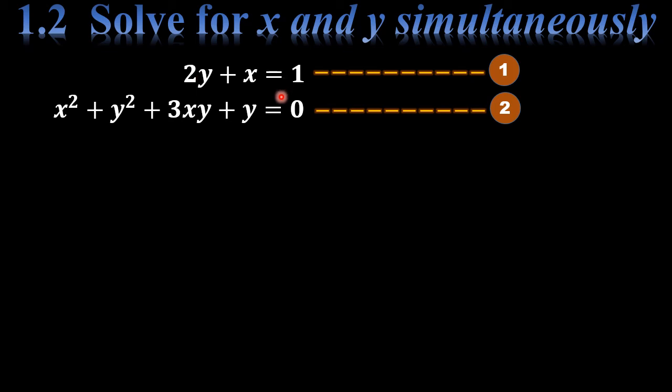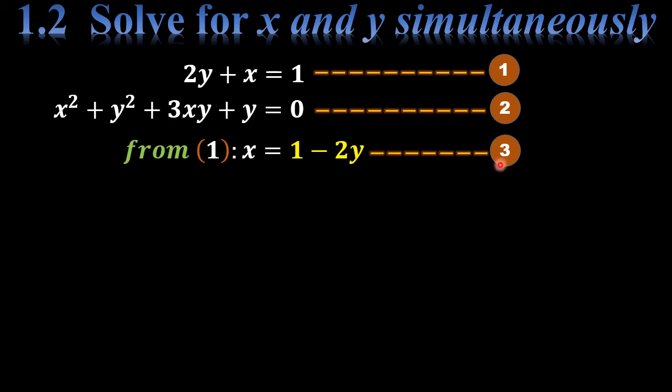Okay, you can go that route if you really understand what you're doing. But in this case, we'll actually make x the subject of the formula. You write it down from equation number 1, because we need to know where you got this equation. You made x the subject of the formula from equation number 1, which is x equals 1, you take 2y to the other side, it becomes minus 2y, and you label it equation number 3.